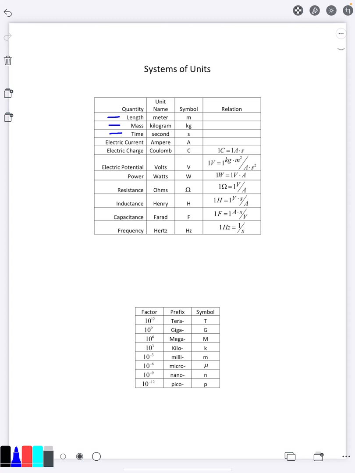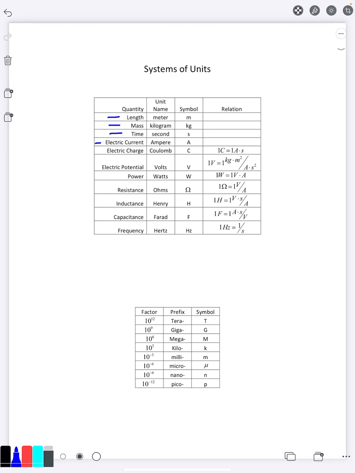Then let's get to some things that are really dealing with electricity here. So the next is electric current. The unit for that is an ampere, and the symbol is a capital A. What current is measuring is how fast your electric charge is moving through your system in some sense. So if you have a lot of charge moving very quickly, that would be a high electric current, and similarly, if you didn't have very much charge moving at all, a low or zero current.